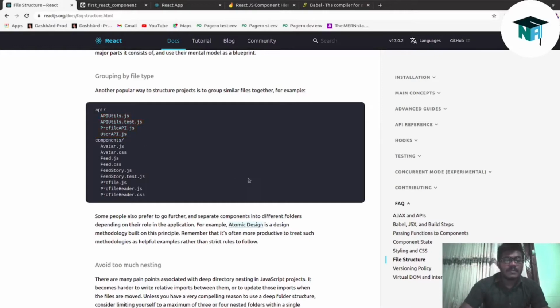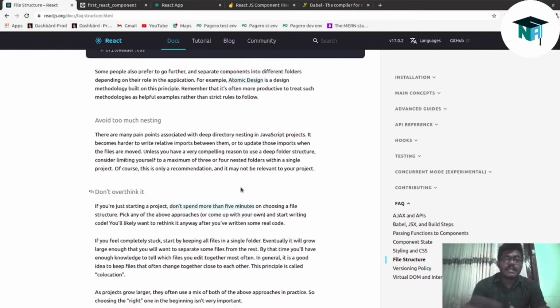The next important thing is they tell you to avoid too much nesting, because with too much nesting it becomes very uncomfortable when you need to import files in the project. So that's not a good thing. Also, don't overthink it. Without overthinking, just try to create your folder structure in a simple manner, so that it is easy to manipulate your files within the project.